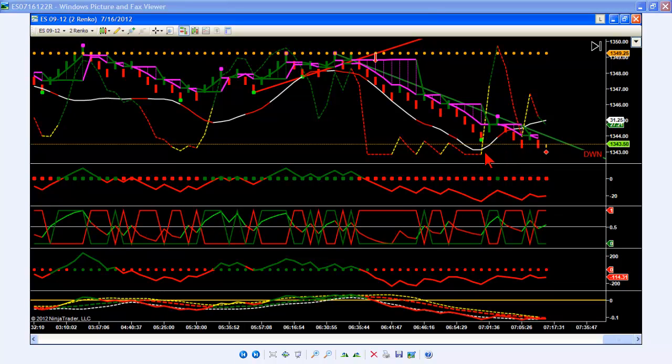Now usually the variable band will lag a little bit behind the swing cycle, which is a leading indicator. However, it started moving up here even though the equity was still moving down. So I was very suspicious at this point. And even though the other indicators weren't showing an awful lot, there was a bit of a divergence here in the RWO between this point and this point. But in any event, I decided to get out of the trade right here for 4 points.